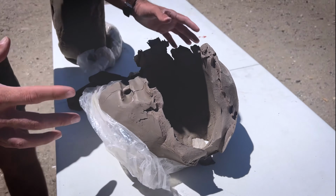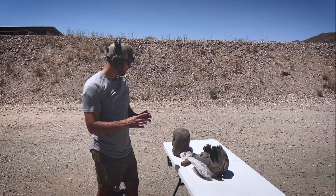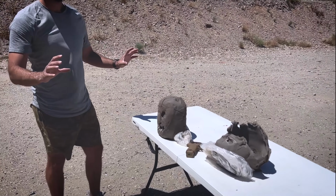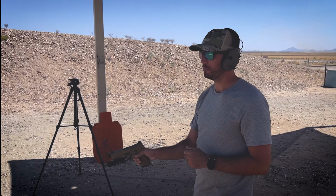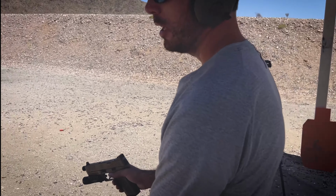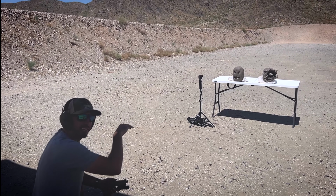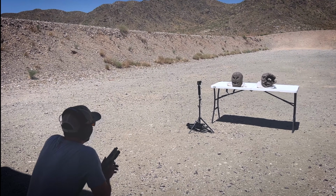Look at his nose just peeled back. So that created a pretty big cavity. I'm expecting the 10mm to completely pop off his head. Completely, it should be gone. Next up is the 10mm, and I'm getting low, at a low angle like this, just so I'm not hitting my table because I've broken way too many of those tables. So here we go, 10mm.